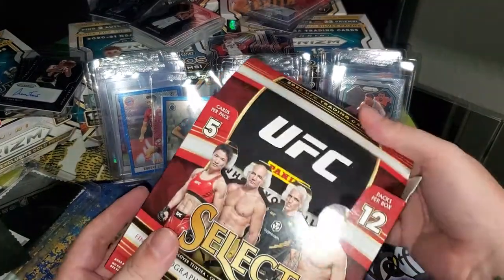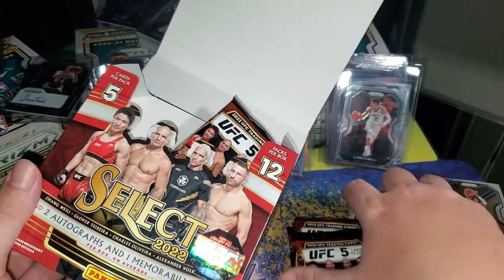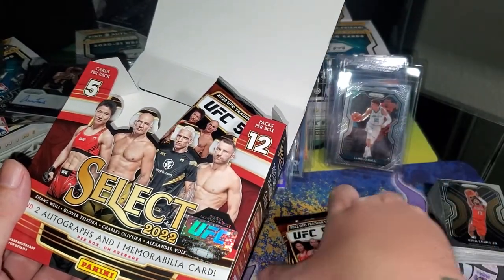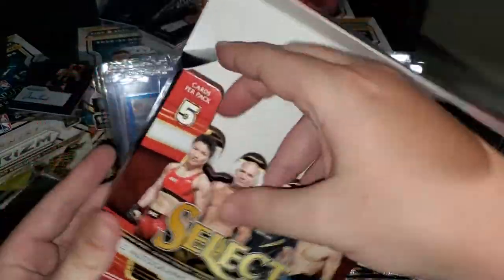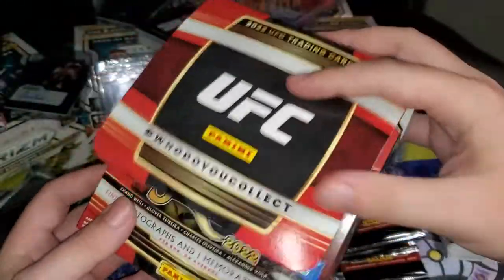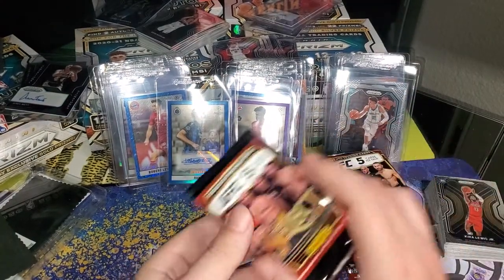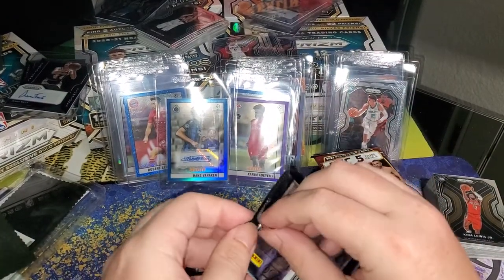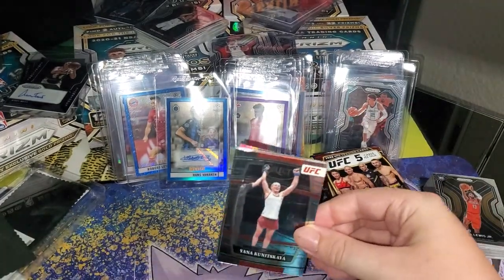So here we are. Let's get this. 12 boxes, or 12 packs, shall I say. I know this is not live for you guys to comment while I'm doing it, but that just drags it out. So I'm going to be pausing and then getting all the hits up, my hit wall, all that goodness, gracious, aspodacious kind of thing. So let's go. Pack number one. Let's get to it and see what we can pull.